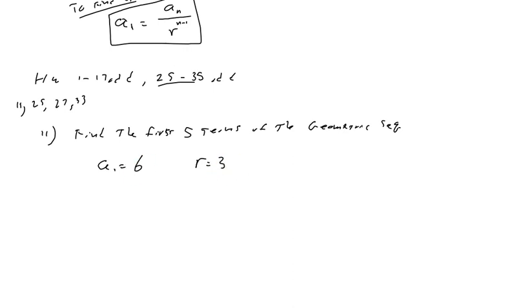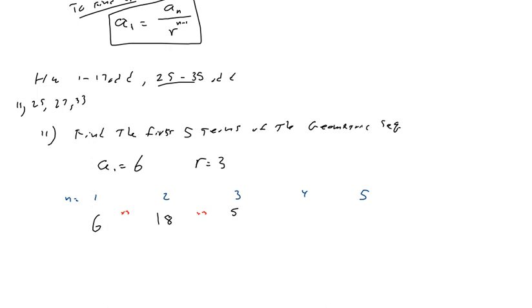So if I was to do brute force, I want the first 5 terms. So I want n is 1, 2, 3, 4, and 5. Well, I know that my first number is 6. My second number, I just times it by 3, and that's going to be 18. Right? And then I times it by 3 again, and that's going to give me the next number. On and on. I don't know what 18 times 3 is. This is where we bust out the calculator. 18 times 3, that's going to be, what is that?